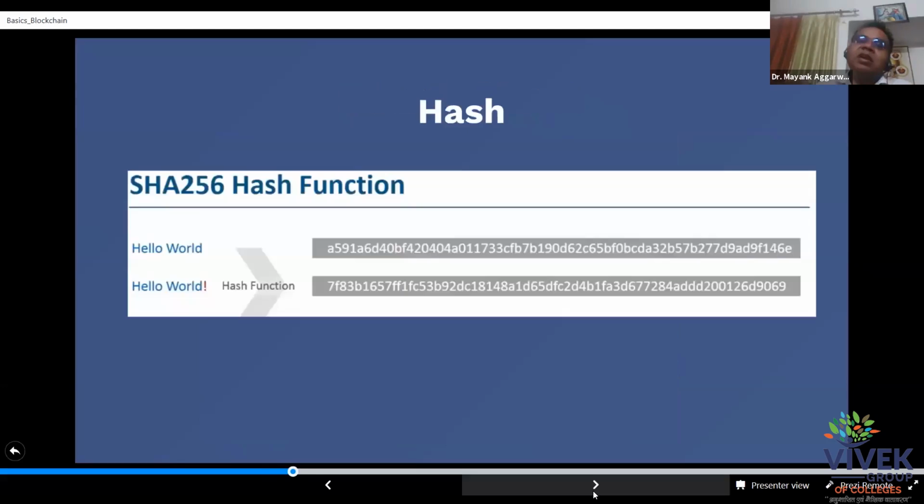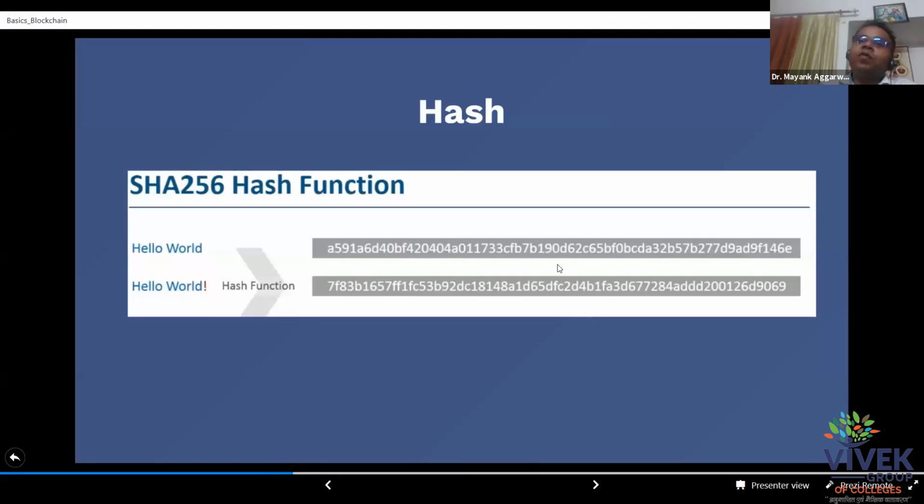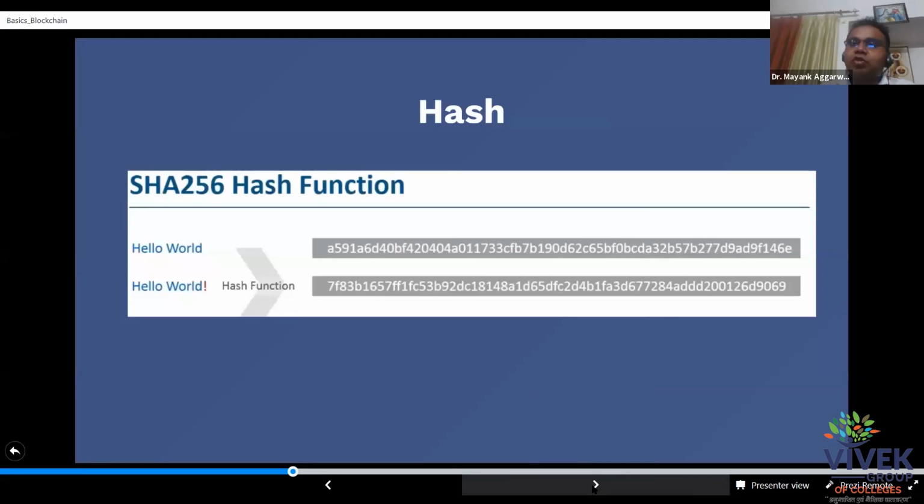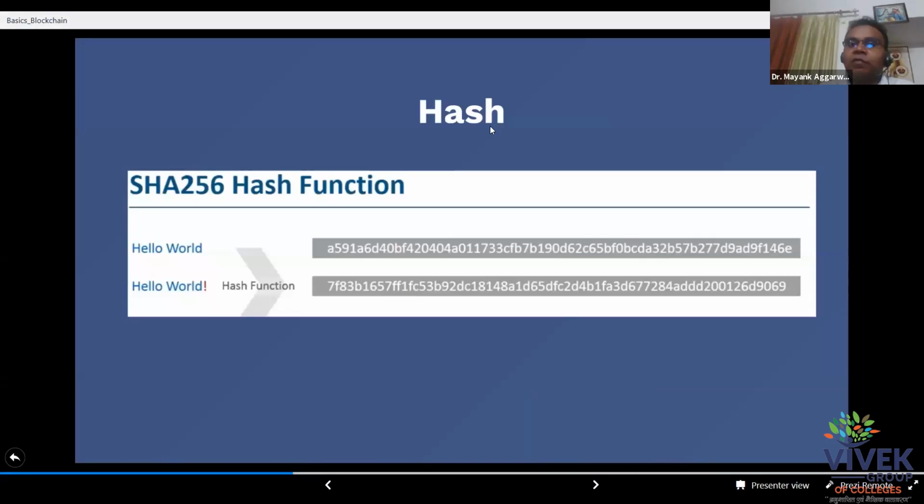Now on your screen, you can see the power of the SHA-256 algorithm. I applied SHA-256 on the words hello world. The output written on the right is the output of SHA-256. Now, a small change I have made: an exclamation mark. As soon as I add the exclamation mark, this is the new SHA-256 which I get. Now, see, when everything in blockchain is being encrypted using SHA-256, even a small change or corruption in your data will result in a totally different hash. So it is difficult to break the hash function. This is one of the factors which makes it secure. There are other factors also, but this is one of the major ones. Therefore, I have told you about SHA-256.